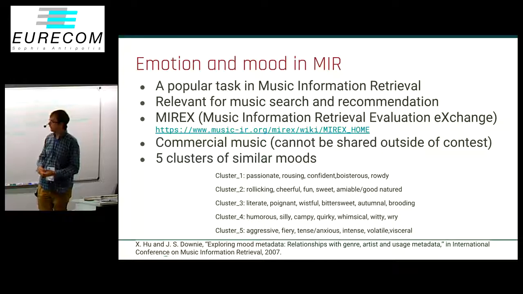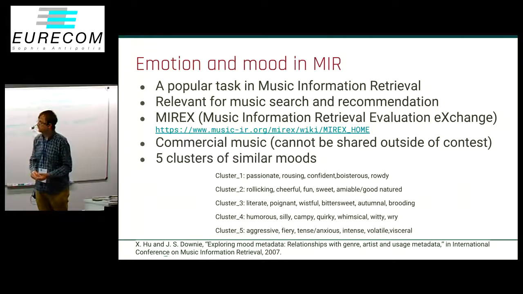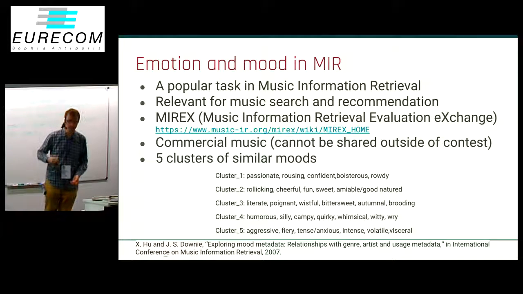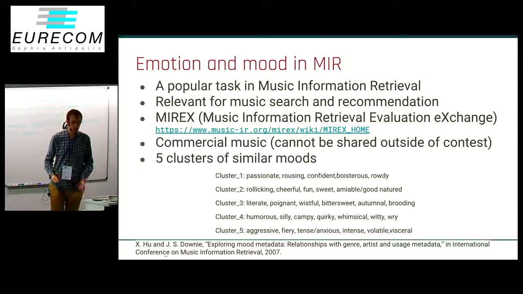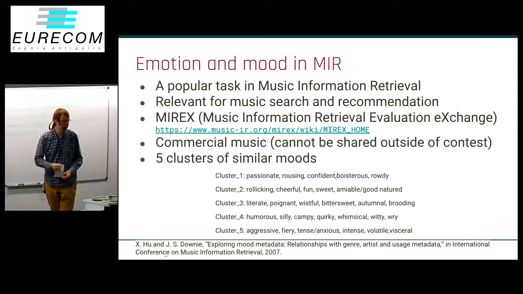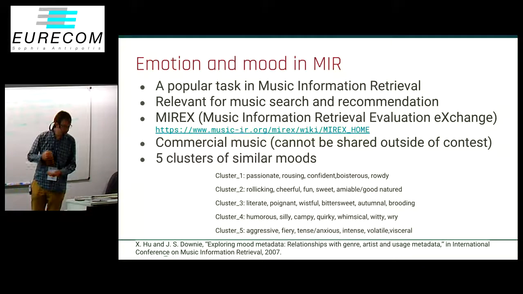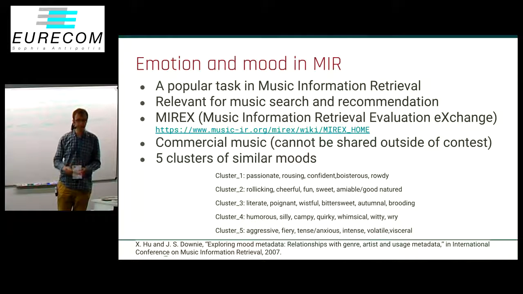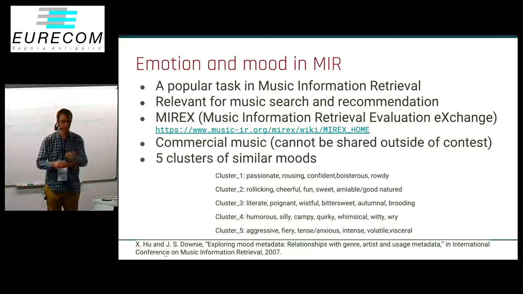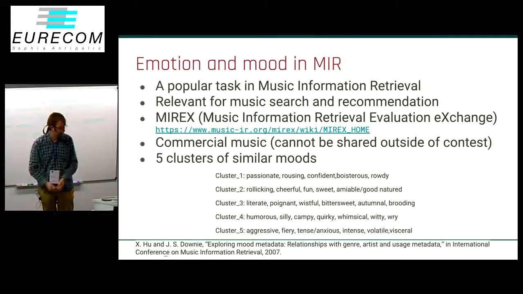So one big contest in the music information retrieval field is called MIREX, the Music Information Retrieval Evaluation Exchange. It's a yearly series of a number of contests around classification. And so there is a music emotion classification task in MIREX that's been run for a number of years now. It has some restrictions. One big restriction is it's based on excerpts of commercial music, which means that the data cannot be shared publicly. It's shared privately to researchers who want to participate in the challenge.